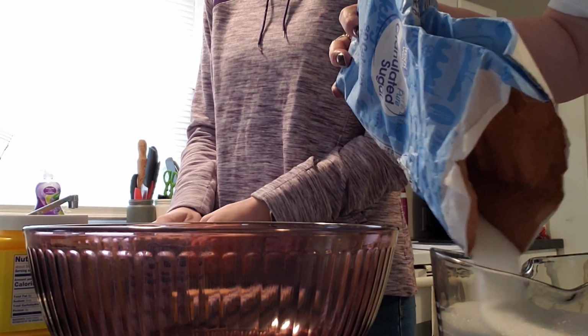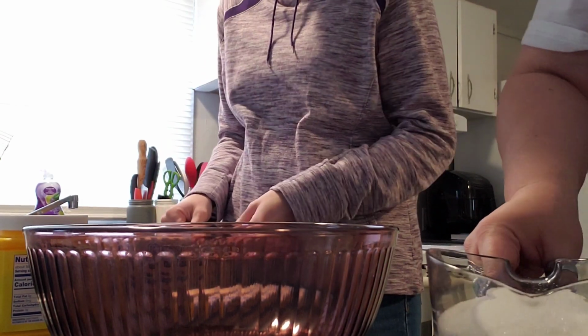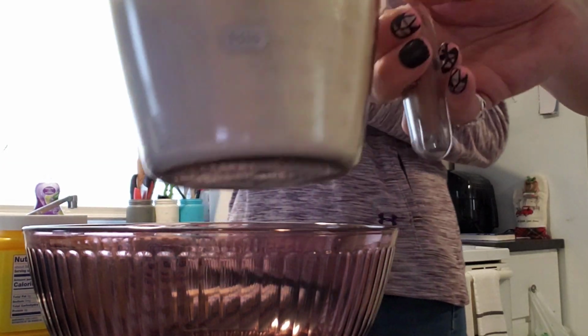Cream cheese so hard to open lately. It's like it used to not be like this. Back in the good old days. Back in my day, cream cheese used to be easy to open.